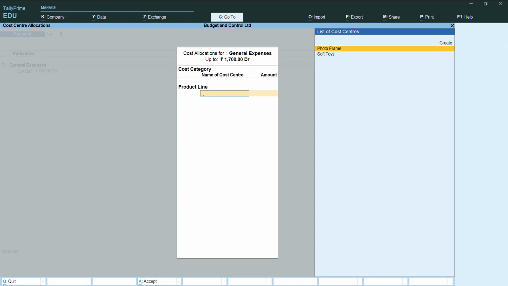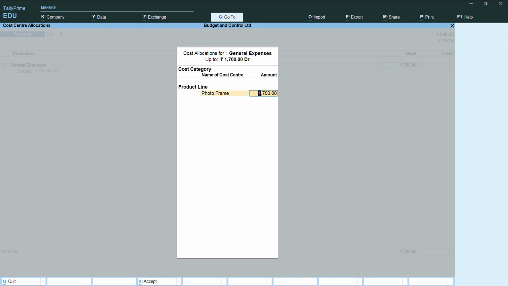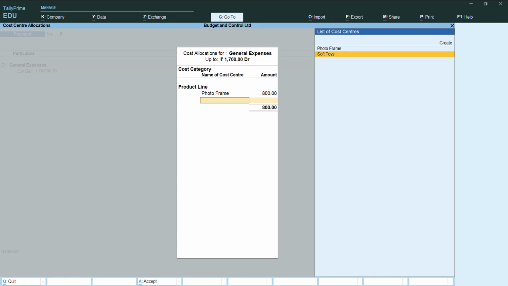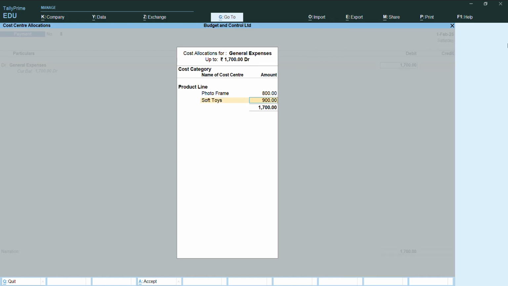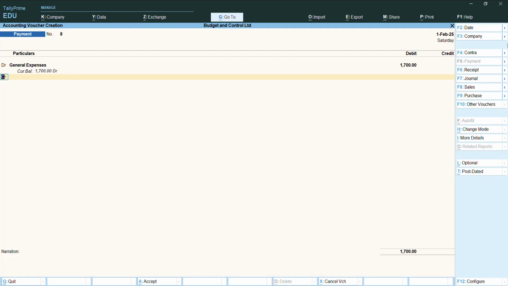So we'll select the photo frame. Photo frame amount is 800. You can see it in our question. And the next one is soft toys, which is 900. So total is 1,700. Press enter. Press enter. So the entry of product line is complete.